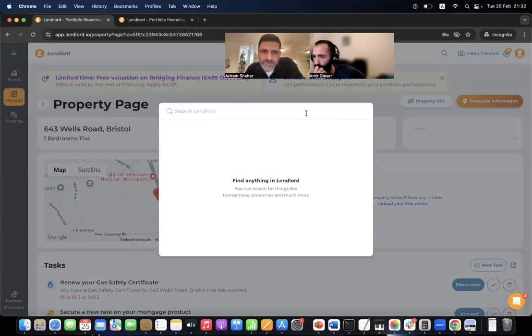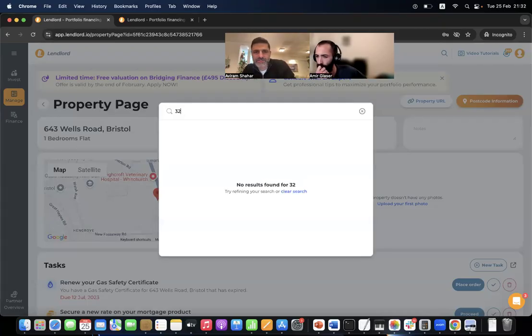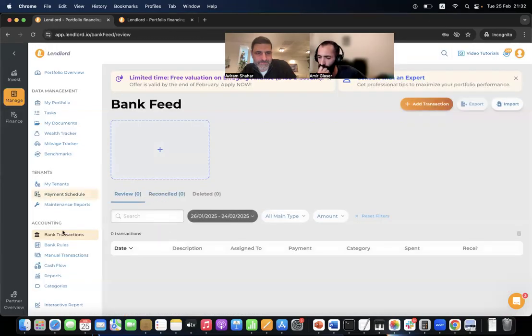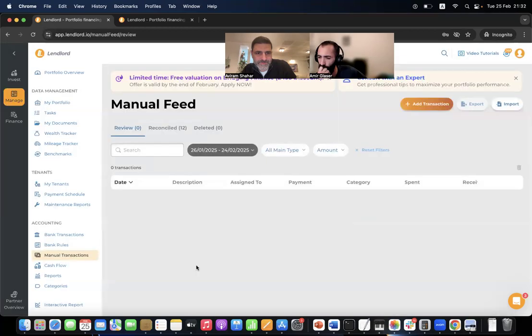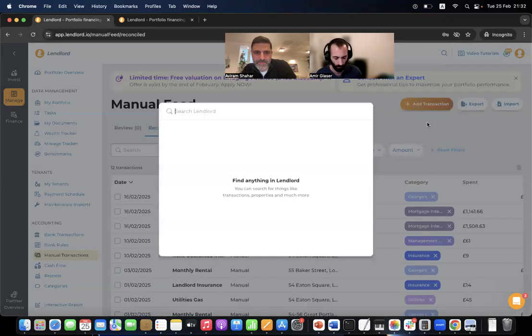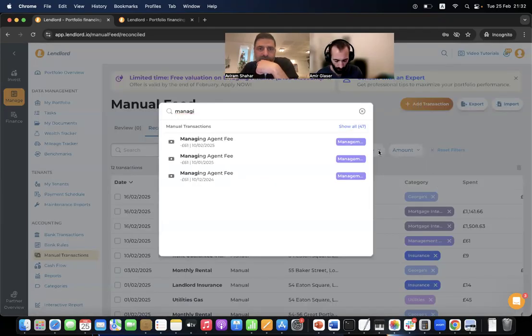You can also find transactions. Let me see if I have transactions here. Yes, for instance, if I write "managing", it will find the transactions with this text.